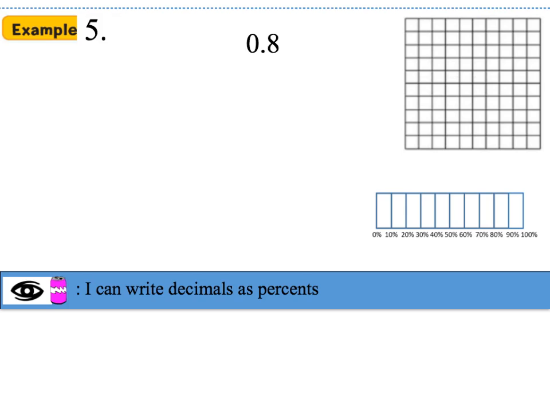So let's go ahead and write 0.8 as a percent. I know that anytime I want to make a decimal into a percent, let's just multiply it by 100. So if I take 0.8 and multiply it by 100, I know that the number is getting larger because I'm multiplying. I can use the shortcut and move the decimal 2 spaces to the right. And once again, I moved it to the right because the numbers are getting larger when I multiply by 100. So I know that 0.8 is equal to 80%.